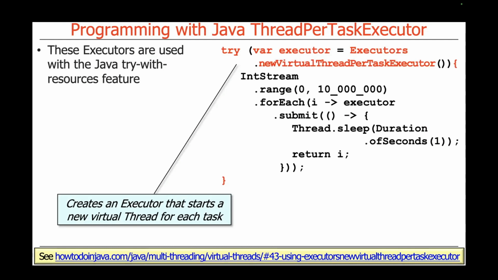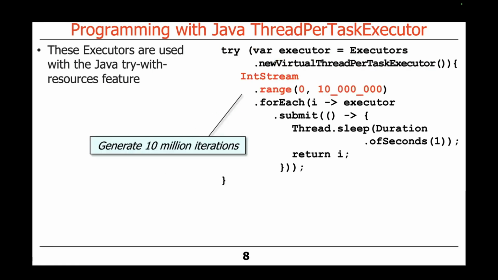These executors, like other executors in Java, can now be used with Java's try-with-resources feature, which is an interesting feature historically designed primarily for exception handling, but now has also been extended to take advantage of the ability to close things down and shut things down at the end of a block or end of a scope. So you can see here a simple little example where we make ourselves a new executor that's a virtual thread per task executor, and it's going to be live or in place from the opening curly brace to the closed curly brace that I've highlighted in red.